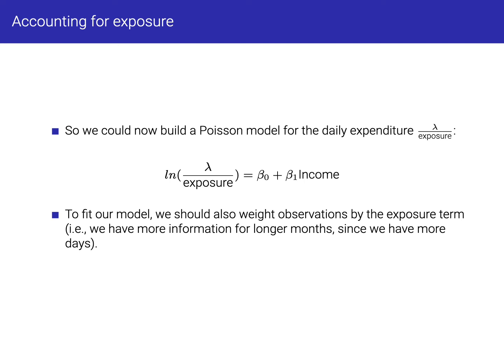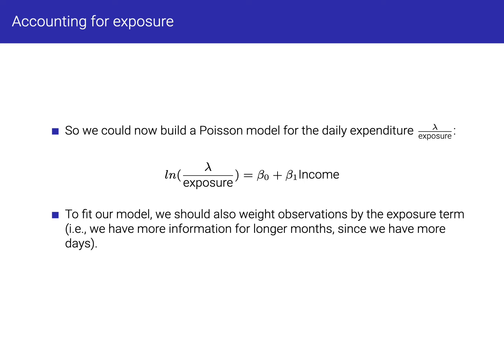Right? We have more information if we have more days than if we have less days. So we also need to take that into account. Maybe a more extreme example would be if you try to calculate the daily expenditure, and you've only taken randomly one day for one of the states, versus you took maybe the entire year to calculate daily expenditure for the rest of the states.